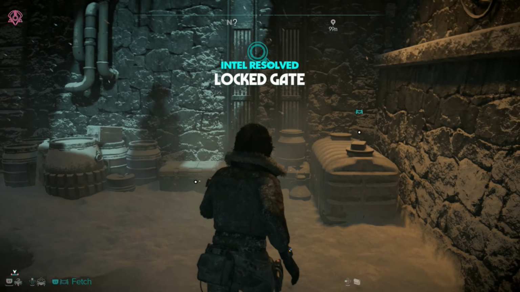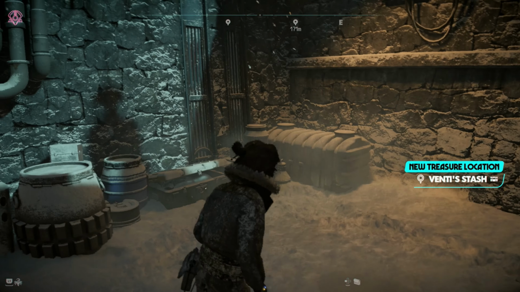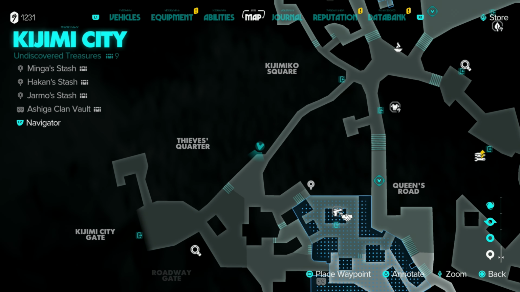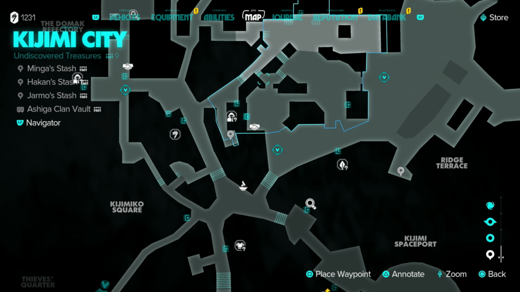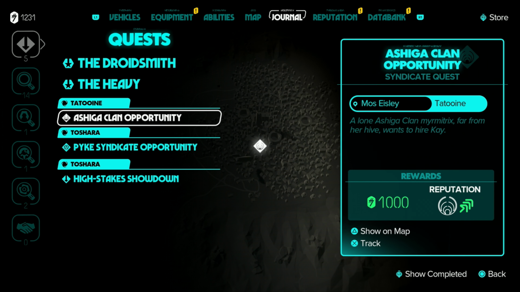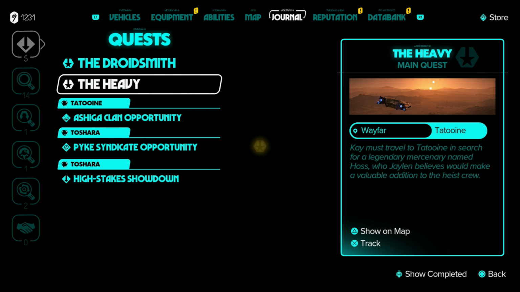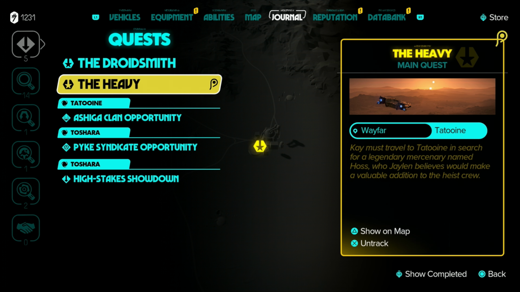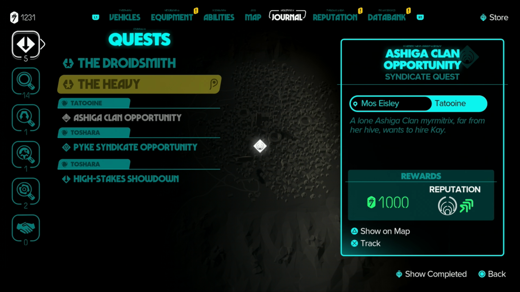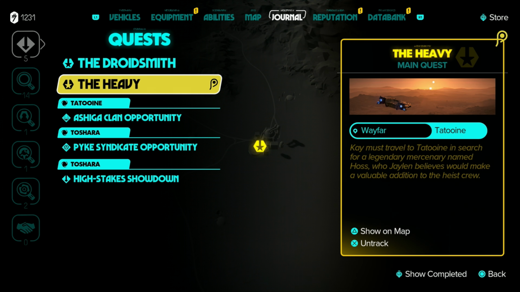Thousand credits. Take that, though. Alright. Sweet deal. So, I gotta find that lobby thing in order for me to get the vault here. There's some other quests and stuff like that, but I think we should move forward. So, we can either go to Tatooine. Let's go to Tatooine. So, we can go find the heavy. And it also gives me this Ashiga clan opportunity. I need to start doing stuff for the huts. But yeah, let's do that.